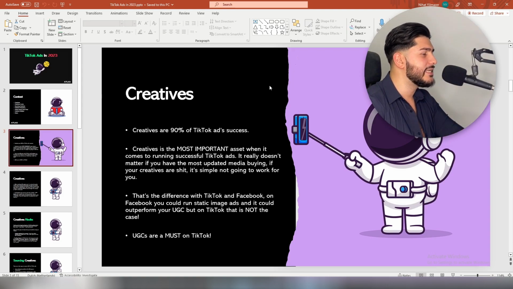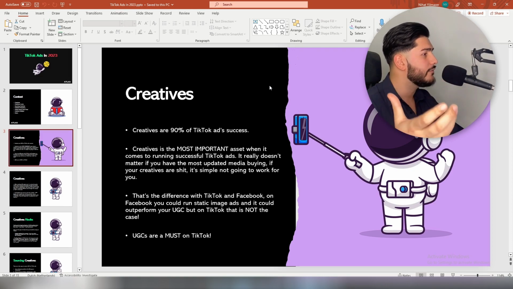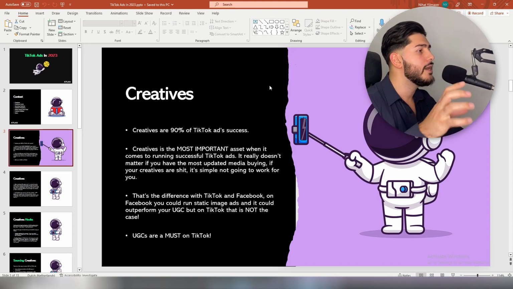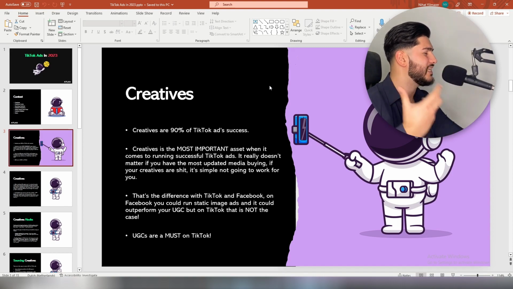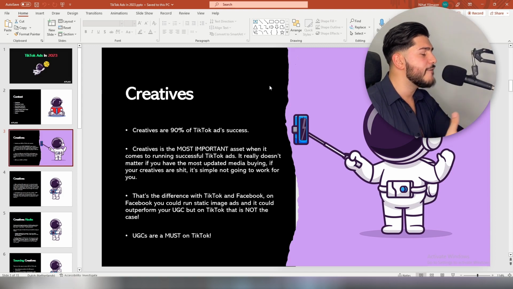The reason for that is TikTok is completely different from Facebook. People on TikTok have a completely different attention span. People on TikTok have a completely different buying pattern, as we call it. They go from a complete stranger to someone who is aware of your company, your brand, your product, your problem, and actually goes ahead and purchases your product. The whole customer journey is a bit different on TikTok. So creatives are incredibly important, and you need to have UGC specifically made for TikTok ads.